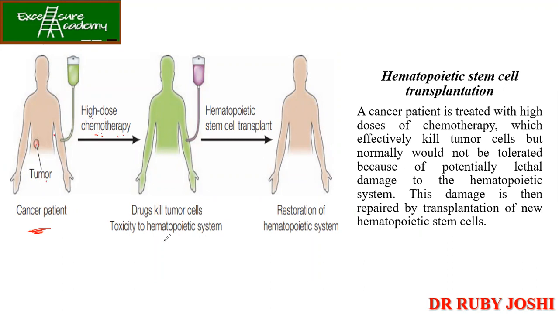Now, once the existing hematopoietic system of the patient is gone, because it is toxic, what you're going to do is introduce a new one from the donor to the patient. So that is your hematopoietic stem cell transplant. Either the bone marrow you're going to transfer. Now, this new hematopoietic system, which is taken from the donor, is going to get restored. And that's how you actually kill the tumor cells.